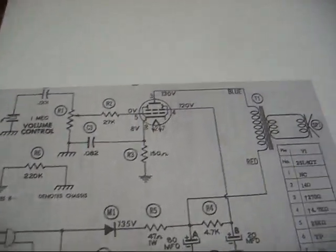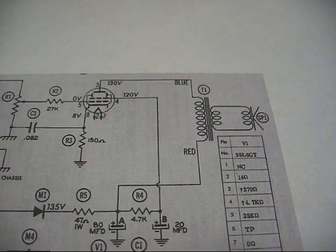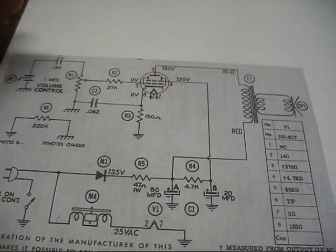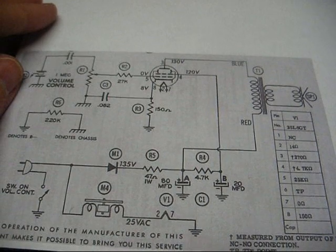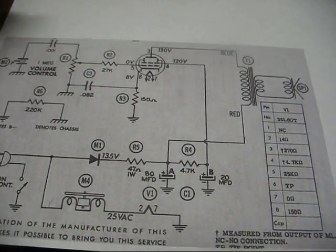Now, we're going to do an FET based preamp circuit for this, but before we do that, we need to prepare this amplifier circuit for that additional stage, and this is what we need to do in order to do that. We have to make a few minor changes to this circuit.